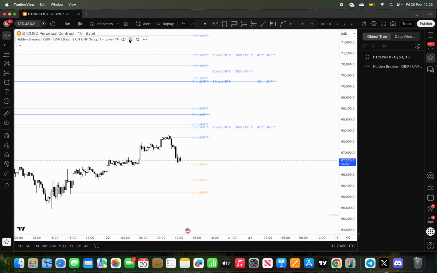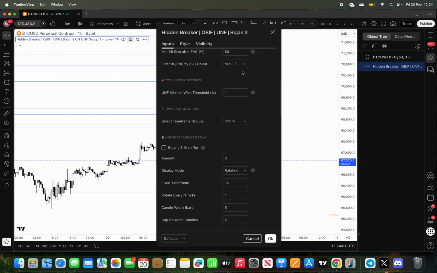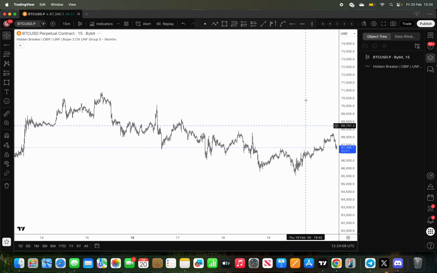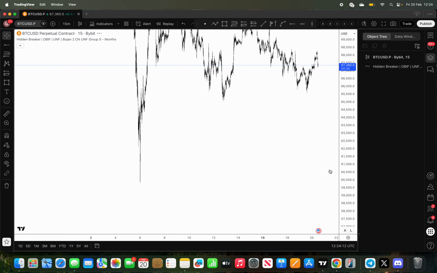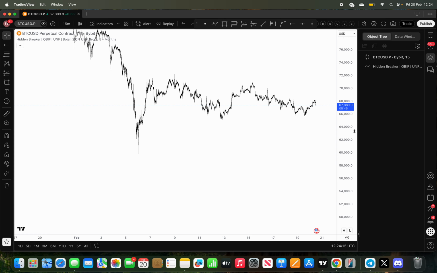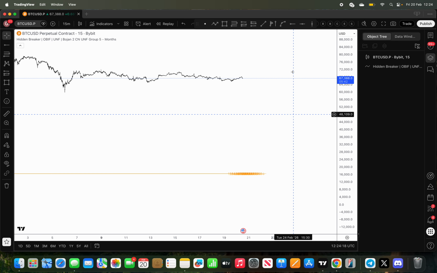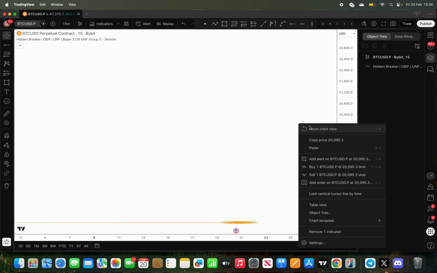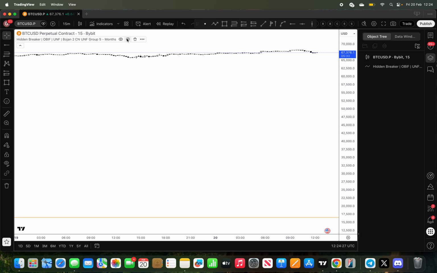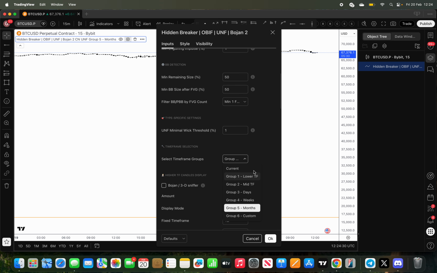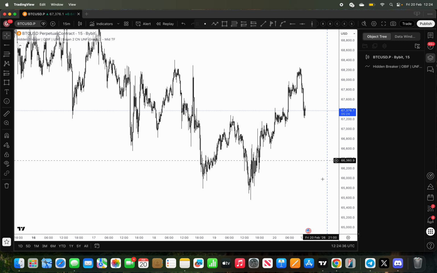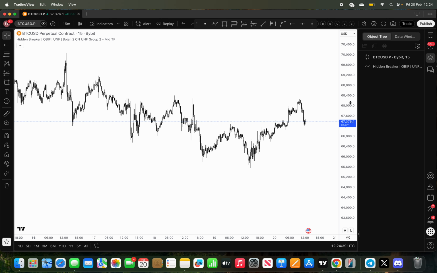That's how I like to trade unfinished candles anyway. Obviously, if you're trading unfinished candles on a big time frame, then it's going to be a point of interest for, okay, this is where the data should go at some point because it needs to fill this imbalance. That's also another way, of course, you can use unfinished candles. Don't know if it's going to show any. No, that's fine. Oh, was there one down there? There you go. So you can see that there's a few unfinished candles all the way down there, but it's just another way of using it. I tend to use it for confluence once I've got my range. It's not something that I'll use and act on in every matter.